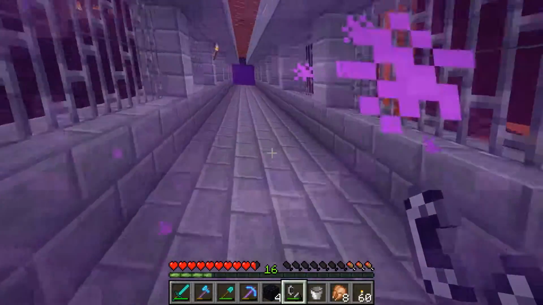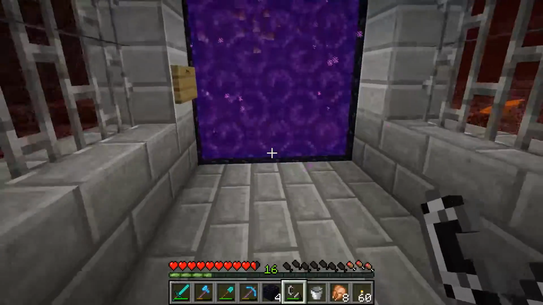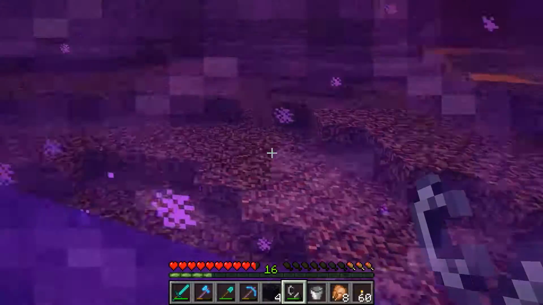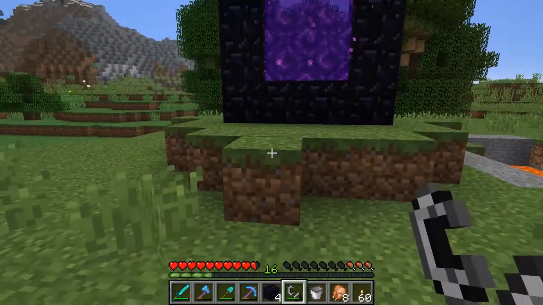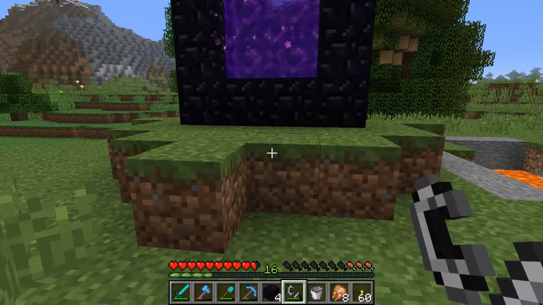Okay. And it linked right up to our farm portal, which means if they go back in, this should take us back to the farm. It does. So that's not bad at all. So we go in and we go back out. Now I just have to get them onto the carts and we should be good to go.